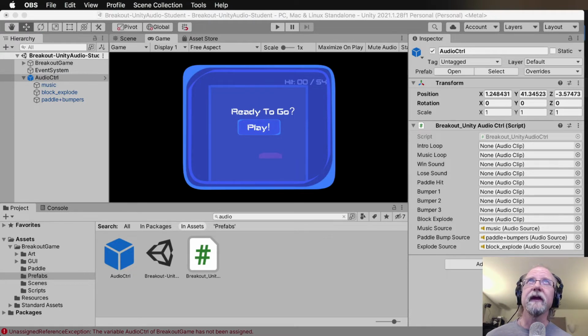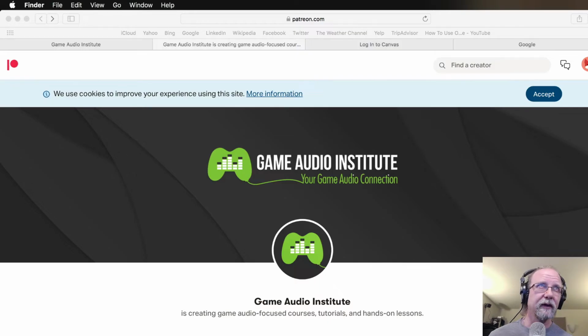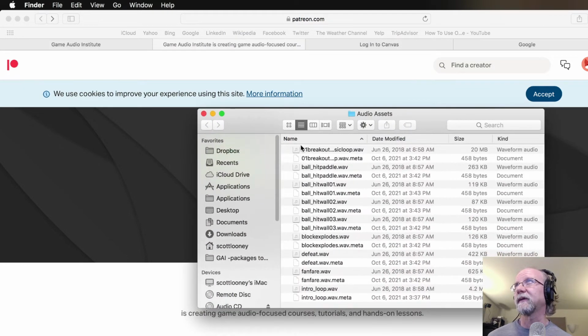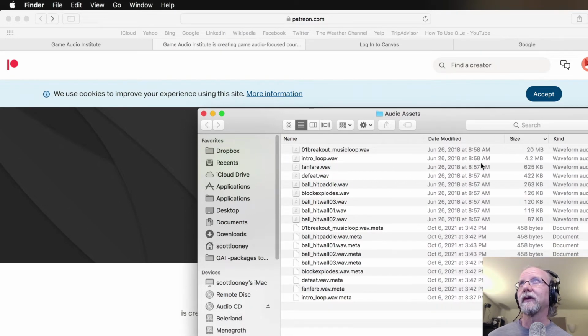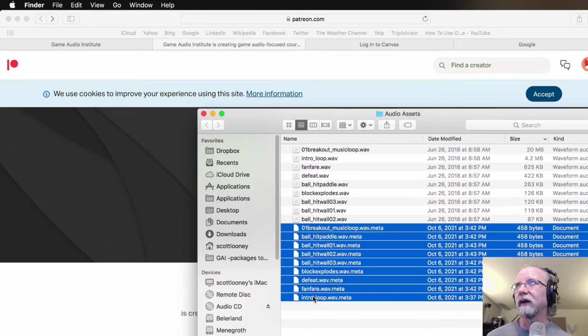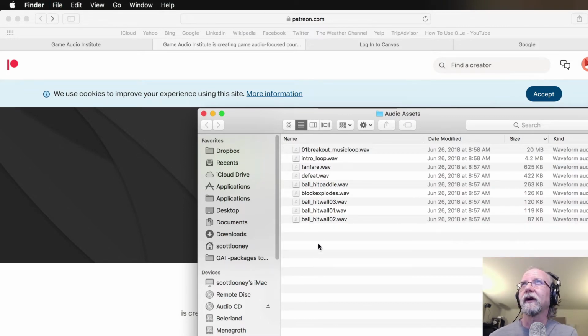So for this, what we also want to do is grab all of our assets that we want inside this game. So click on that so you can see the files. So basically, I have a bunch of different files that are here. They're all waves. Some of them actually came from other Unity projects. So there's these meta files that are just metadata files, essentially. Not necessary for this particular project, but they came from another one. So that's why they're already there.